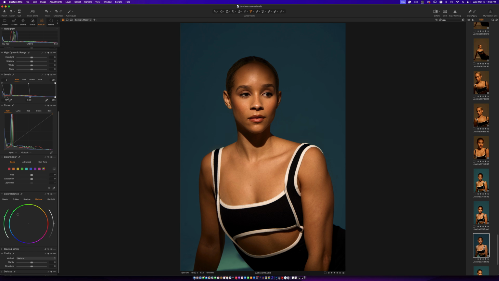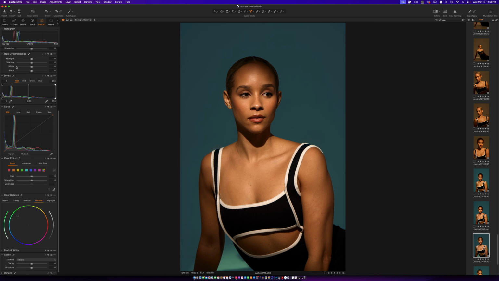Basically, just add some contrast to it by dragging in our shadows. But by the way, if you don't know about the levels tool, what happens is that you have a histogram in here, and with your histogram, where you see all these lines is basically where you have the most details. So it's saying somewhere around my midtones to my shadows, I have more details than my highlight, right? So if I can bring this up.